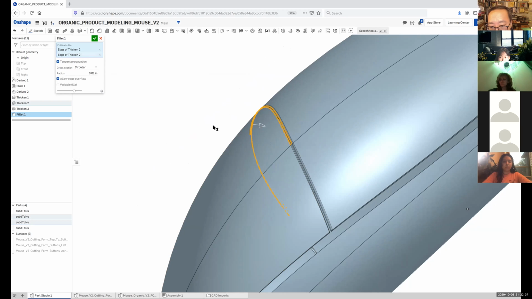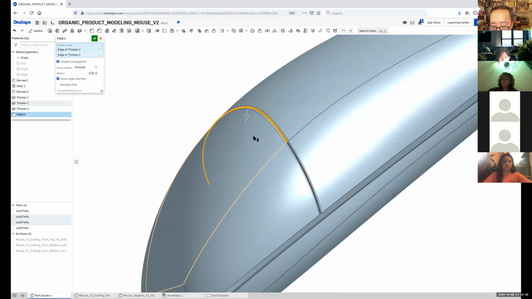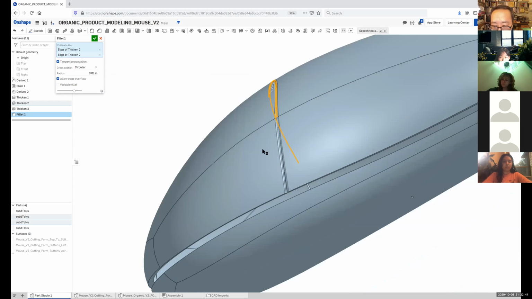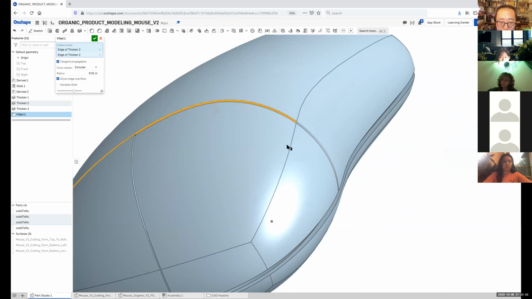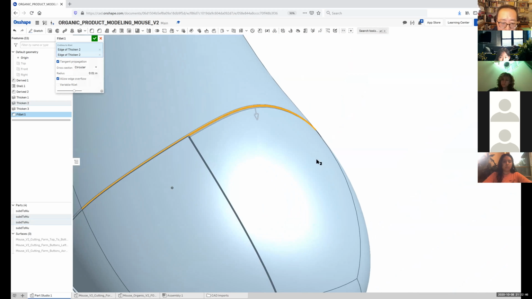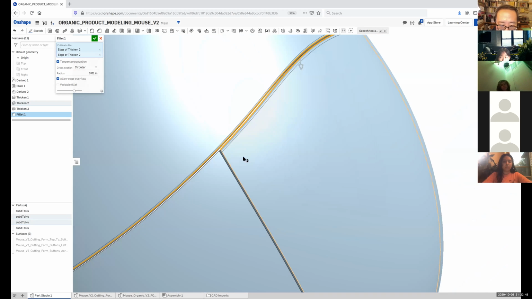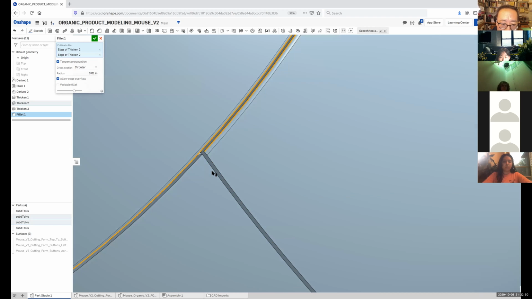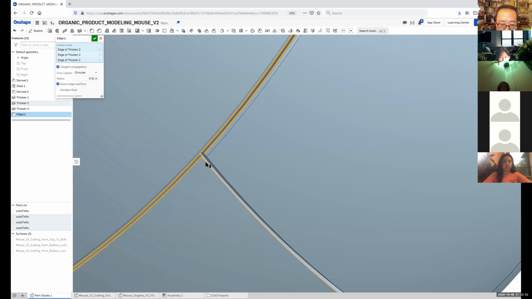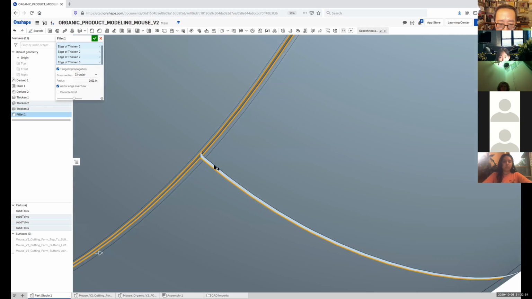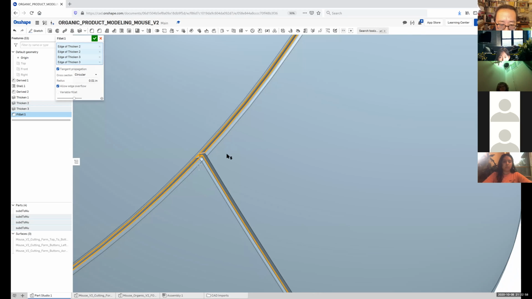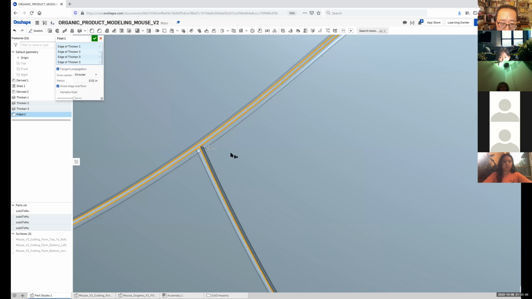Can I include this one, although it's in a separate piece of volume? Yeah, it lets you do that. Solidworks doesn't let you do that. It'll say it has to be on the same continuous volume piece. But Onshape lets you do it, which is actually why I like it better.